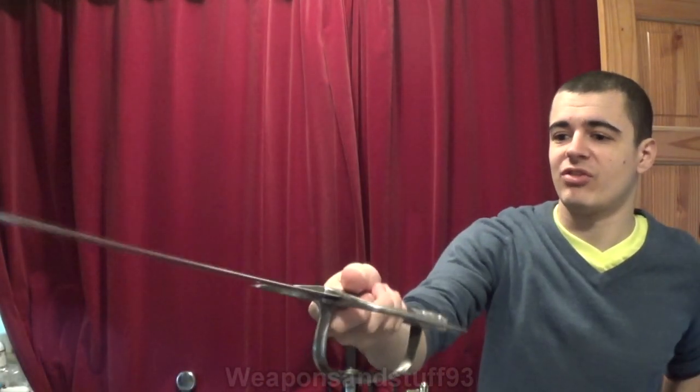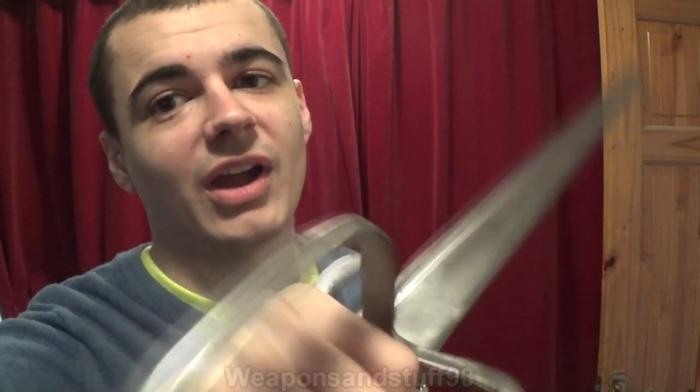The interesting thing with falchions is a shorter falchion tends to be about the same weight as a longer sword, like an arming sword or a longsword, simply because the falchion has a lot more mass in a much shorter package, which makes it good for hacking. This one controls really well due to its short size, and I'm not particularly tall. You can thrust fairly well, and you can obviously slash well too. It's got a fighting-style handguard you can punch with, gives your hands good protection, it's got a sword trap, and the pommel has a business end as well — very nice. Heron Armoury did this — absolute excellent workmanship.